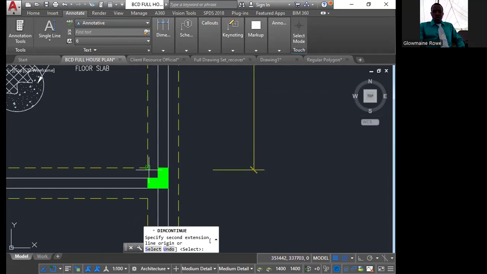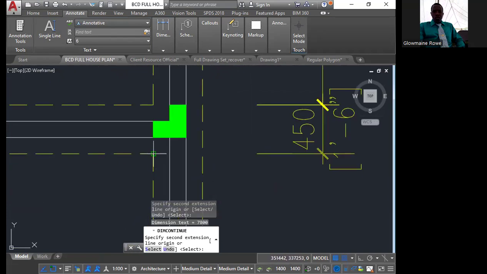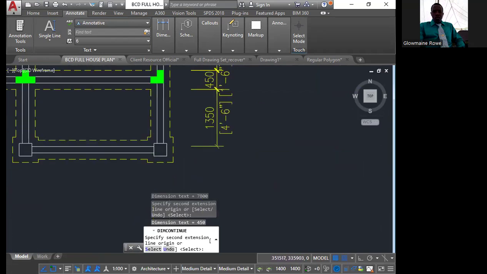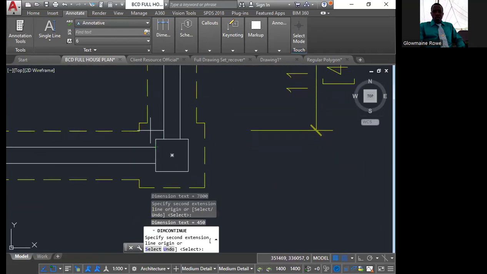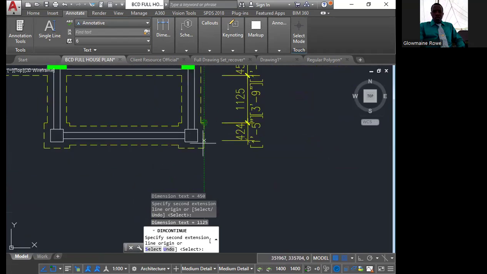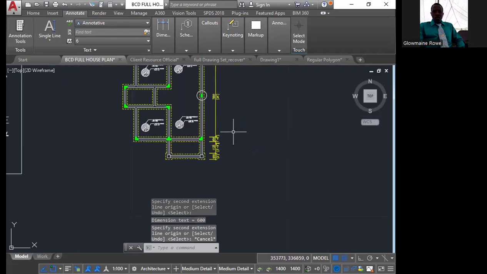So we're simply going to click the start and end point of each foundation trench. Once you're finished, you press escape.